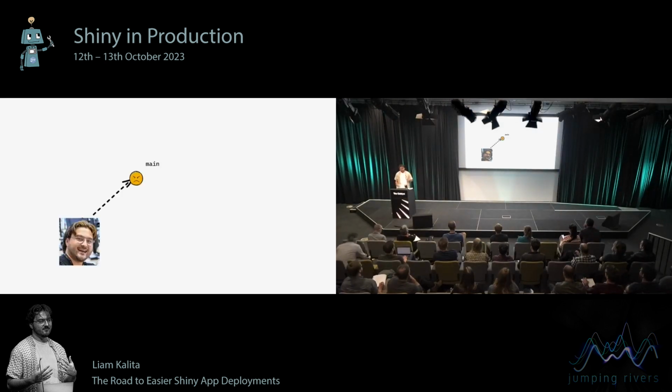Imagine we're in Git and we have a main branch that we want to keep clean, and we want to add something new in. We don't want to push straight to the main branch, and at JR we have this main branch protected. So if you try and push to the main branch, it gets sad. What we have to do is make a development branch. We make some changes in this branch, but we want to check some things before integrating it back into the main branch, to check that it meets our standards.